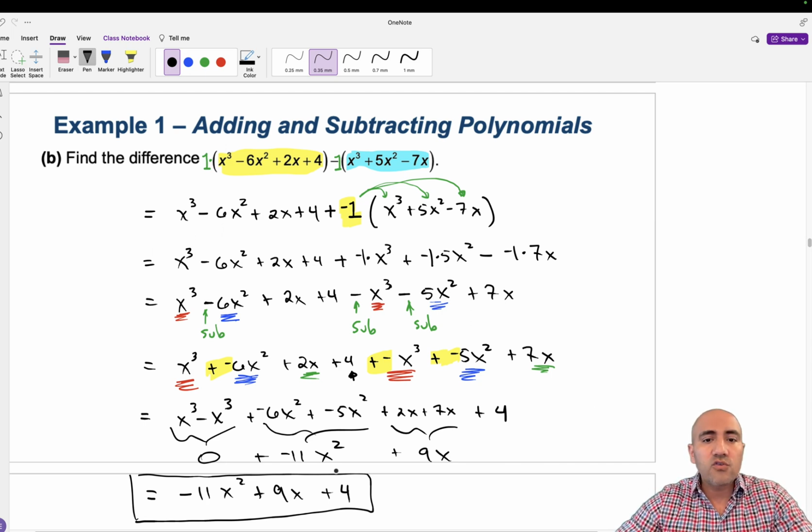Naturally, we can do some of these things, particularly this distribution of a minus. That should be very easy. You can easily skip some of these steps. And then converting a subtraction to an addition of a negative, again, that's not necessary. It's just a nice way of keeping clear what we're doing. If some of you are having an issue, hopefully this helps. But if you're not, then that's fine. You don't have to write down all of this work.